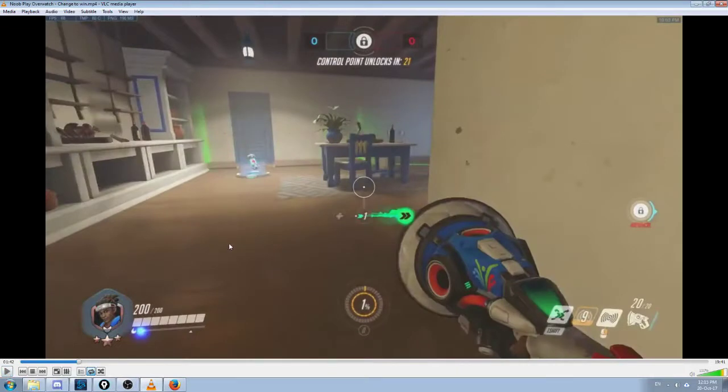Okay, first things first as Lucio. Try to stay with your team. If you are not with them, it's like a 5v6. The main advantage for Lucio is to get your teammates into a better position compared to the enemies. So what do I mean by that? I'll just give you an example.